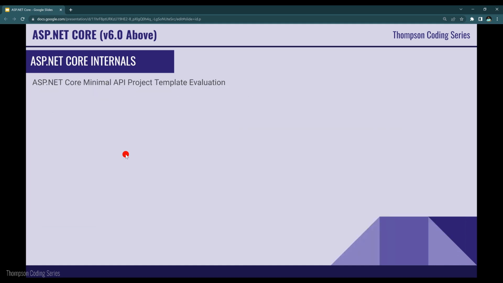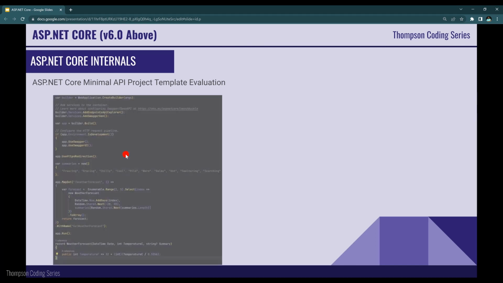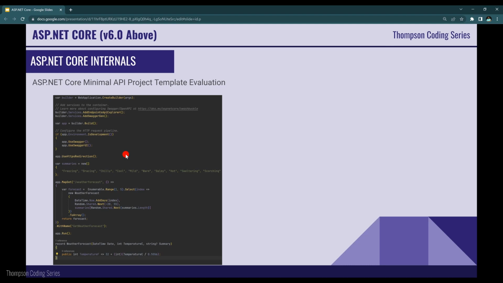Let's evaluate the ASP.NET Core Minimal API project template and see what that has. So we have a var builder which creates a builder, and we have a bunch of services called, and we have build, we check the environment, and we map it to an endpoint and run the application, and basically it bootstraps and starts a web application on the fly. And let's go into more details about what this code on the screen actually means.